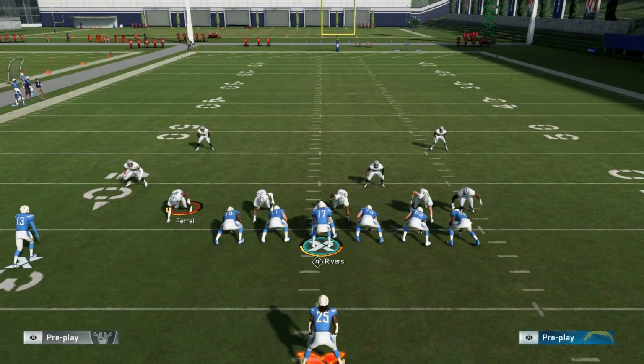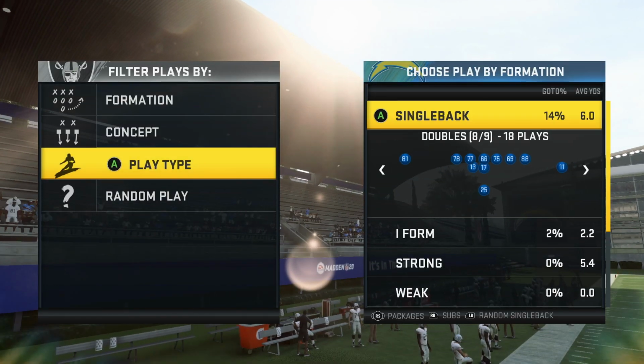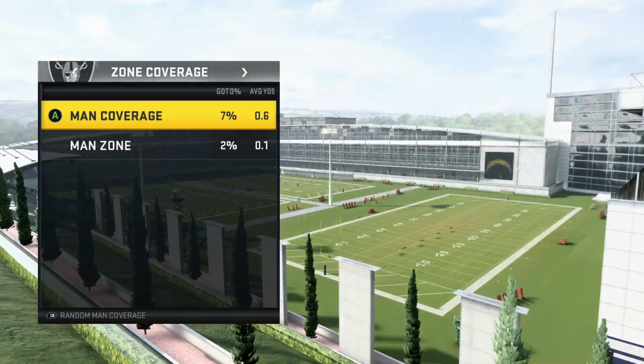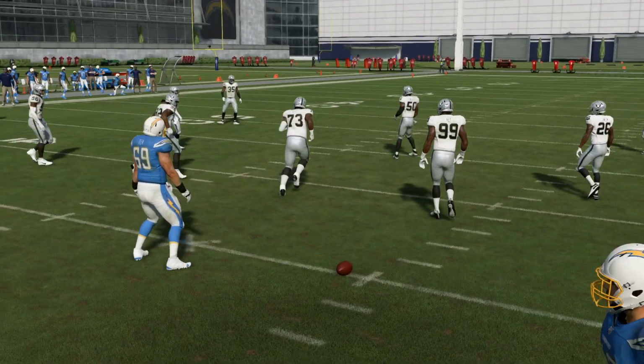I like running this on the right side a little bit better, so what I'm going to do is just come out here, flip the play, and run it on the right side, and just move the ball over real quick. So just going to come out here in our PA flow, flip it, and then come out in our same defense. Just a little adjustment that I made because I was having tons more success just coming out here.